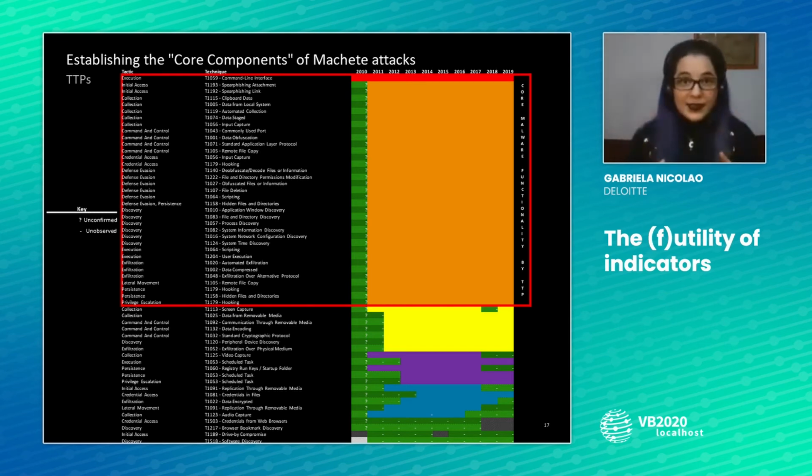And from all techniques, if we order them by how often they were used from year to year, we can get as a result Machete's core components, which are the ones repeated in all the years and were marked in orange color. It is important to note also that as the 2010 payload could not be retrieved, I couldn't confirm the feature set, so I put a question mark in the table.